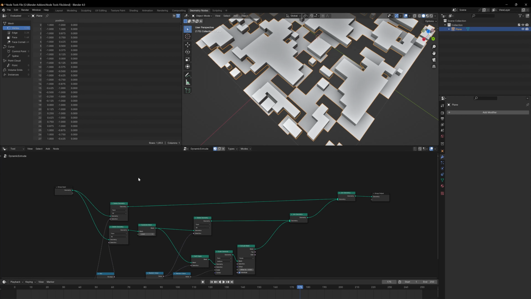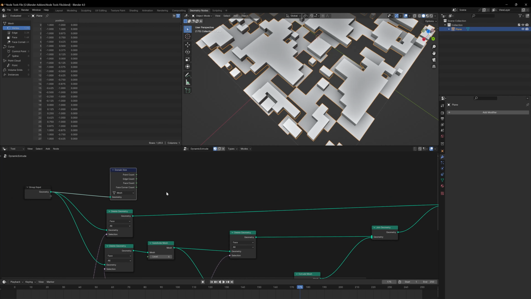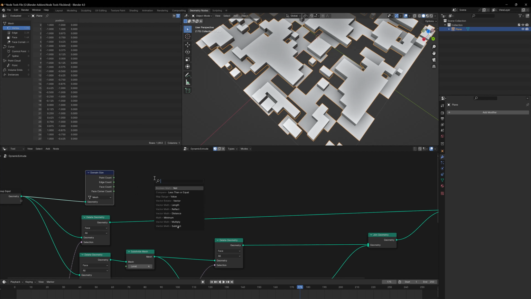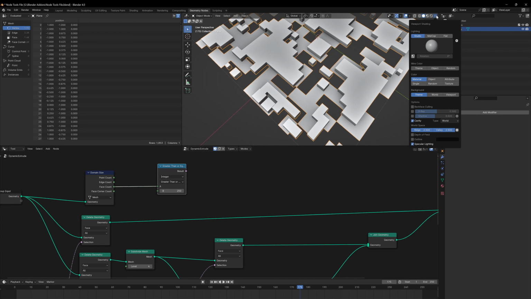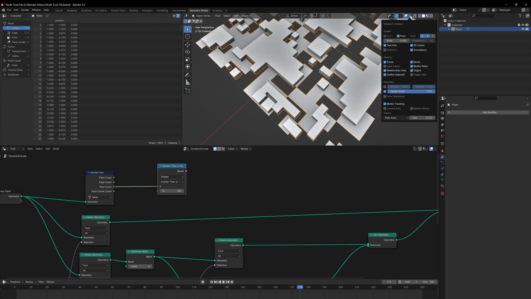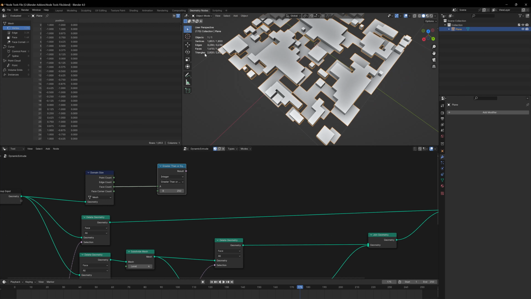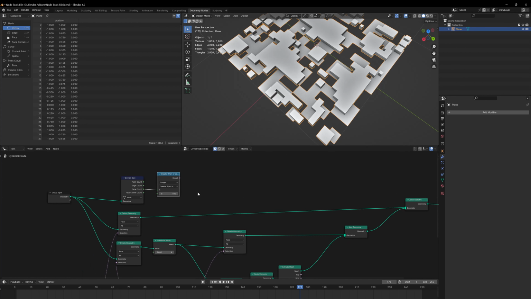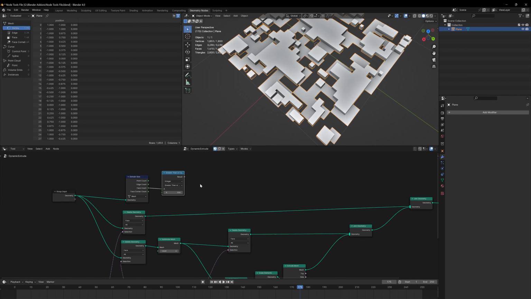There is a very good node called Domain Size, and if I bring that in, it shows the number of face count, edge count, point count, etc. to me. I can use this and I can say that if the face count is greater than or equal to 250. And one way I can identify how many faces I have here is just enabling statistics. And if you see, the number of faces is 1400. So I can also go like 500 in total, right? And say if the face count is greater than 500, I don't want it to be subdivided again.